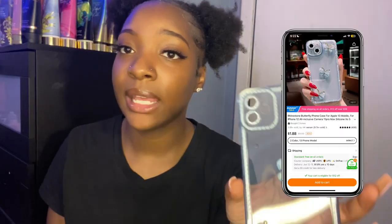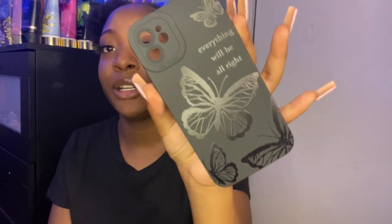I actually have the same butterfly phone case but in this pretty light blue color, also with diamonds around it and butterflies — just in blue. I think these are really cute. I just got them in two different colors because I thought it was cute. And then this last phone case is just a black butterfly case — it's matte. It says 'everything will be alright.' Very very cute case. I could really pair this with the black AirPods case — it's the whole thing. 10 out of 10. It's a cute little motivational quote for when you turn your phone around. I'll have that up there if you want to go get that.